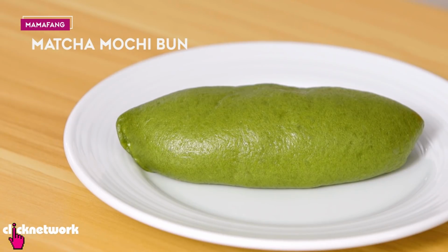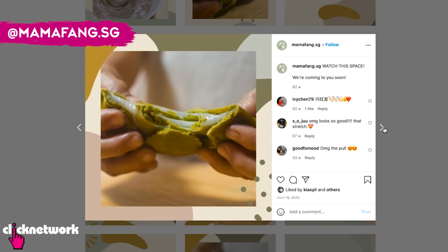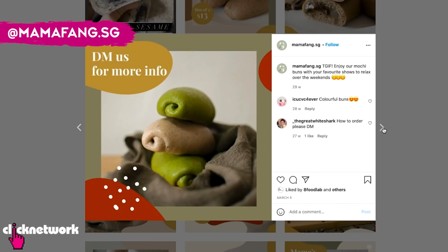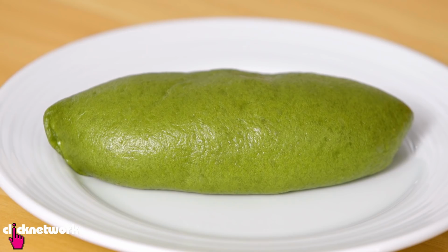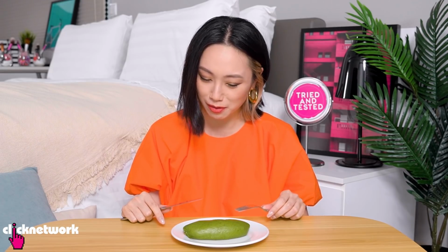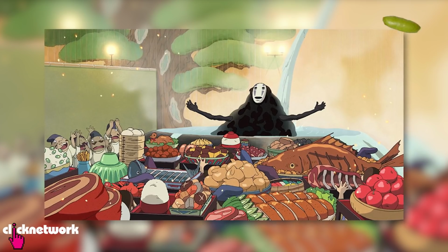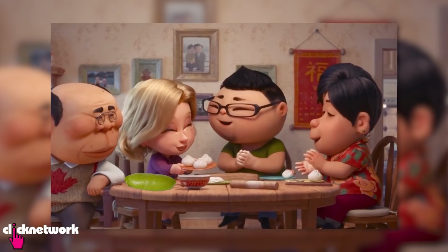So this is the matcha mochi bun from Mama Fang. Mama Fang is a home-based business and they sell these artisan steam buns that are made from all natural ingredients and they're also vegan. There's something about the shape and the color and everything. It just makes me think of a cartoon. Maybe it's the color, maybe it's the shape, maybe it's both. It just feels like it belongs in a cartoon or an animation, you know?